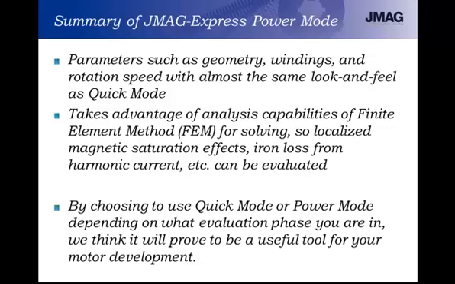and summarize JMAG-Express Power Mode. So the parameters such as geometry, windings, and rotation speed are set based on a template style, and it has almost the same look and feel as Quick Mode. JMAG-Express Power Mode takes advantage of analysis capabilities and finite element methods for solving, so localized magnetic saturation effects, iron loss from harmonic currents, etc. can be evaluated. By choosing to use Quick Mode or Power Mode, depending on what evaluation phase you are in, we think it will prove to be a useful tool for your machine development.